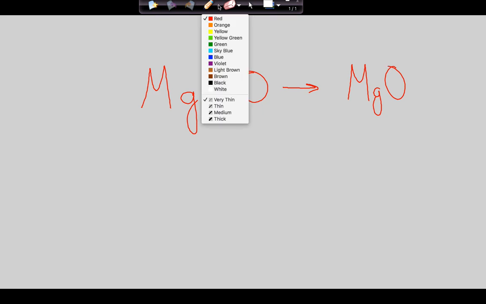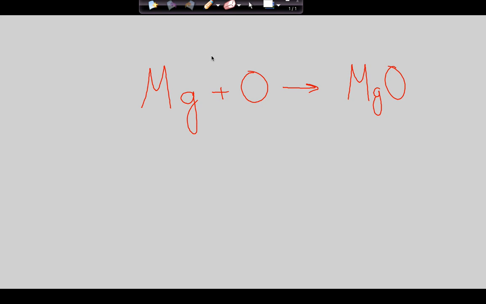Guys, it turns out, and we're going to talk more about this later, this is our goal for today. Guys, oxygen is freakishly reactive. Oxygen, when it's by itself, cannot stand to be by itself. It's like a really, really clingy person that, you know these people, right? That they can't, like if they're in the hallway by themselves for more than 10 seconds, they just fall apart. They need to be attached to somebody, right? So guys, oxygen is the same way. If oxygen is not bonded to something else, it will bond to another oxygen. So when we see oxygen on its own, it's not truly on its own, and we represent it as O2.